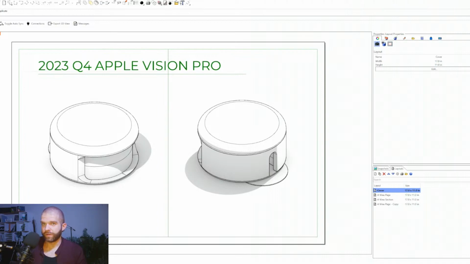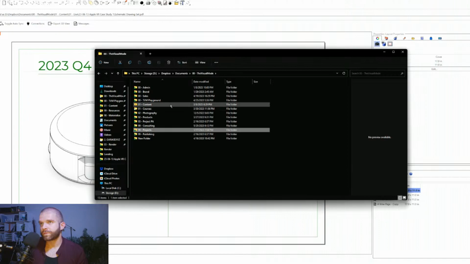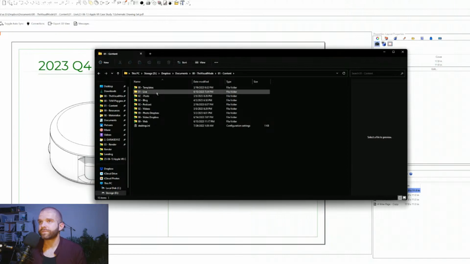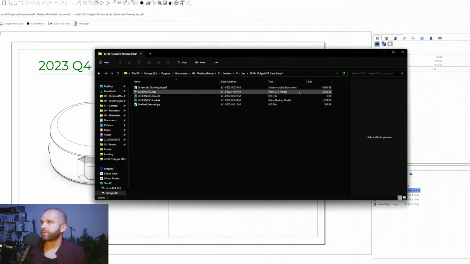But giving it a second here, see if we can't get that out. And there it is. So here is our PDF.